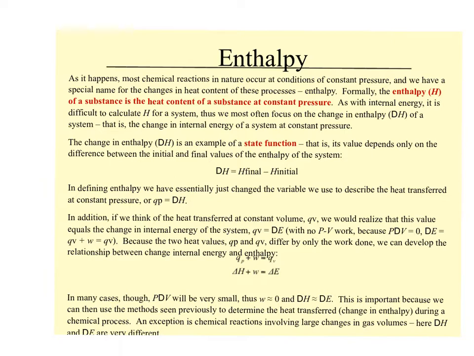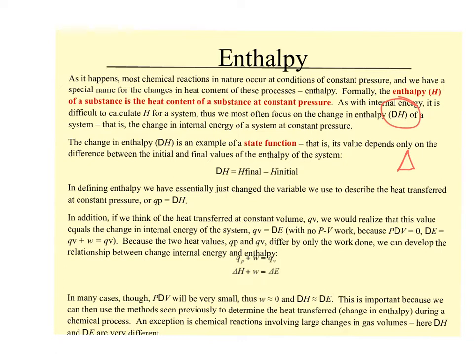But in chemical systems, it's more appropriate to talk about enthalpy. Enthalpy is the heat content of a substance at a constant pressure. All right. So when we talk about enthalpy, it is a state function. What does that mean? Well, it means basically that it's very difficult to measure it in either state, so in the initial or the final. But what you can measure is the change. And this is supposed to be delta, right? So the change in enthalpy, that depends only on the difference between the initial and the final.